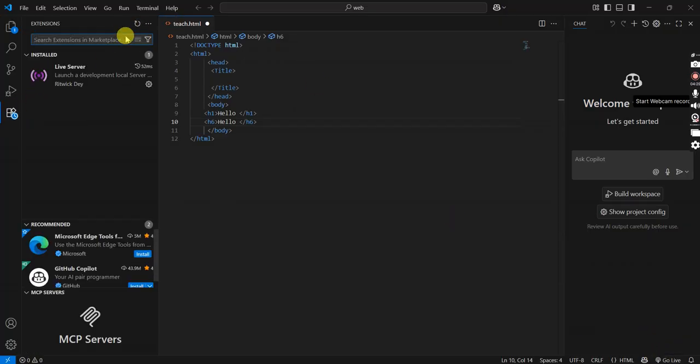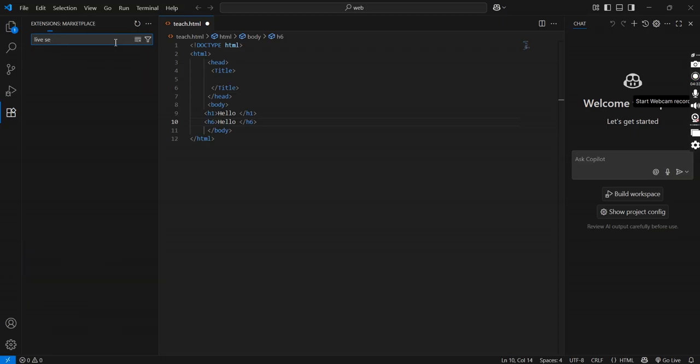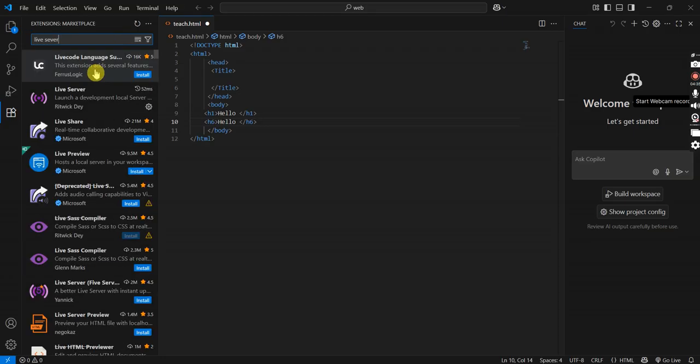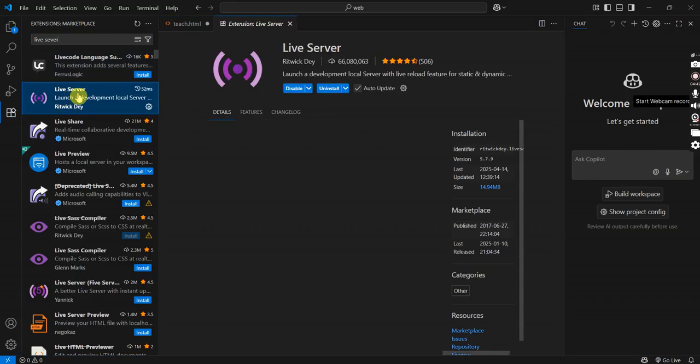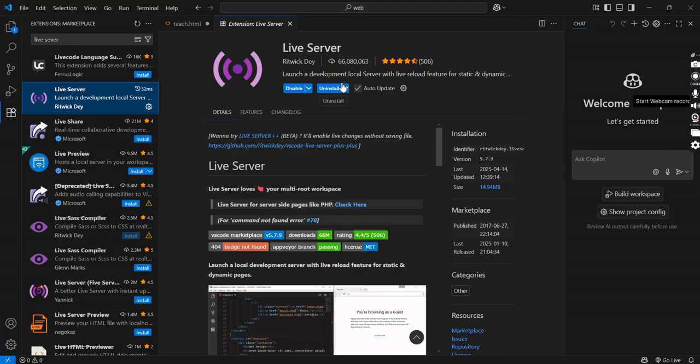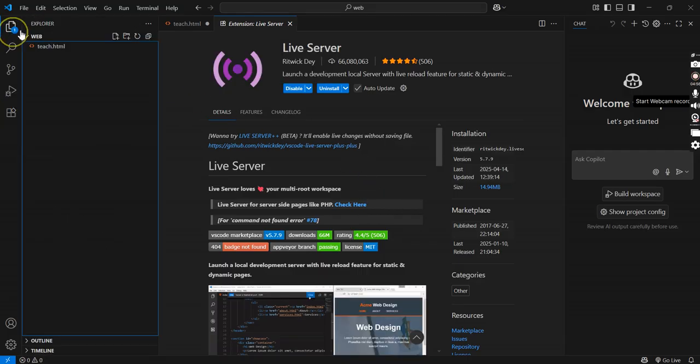And if you want to see what your code looks like, type in live server. And ignore this one. Download this one. This helps you see how your code looks.